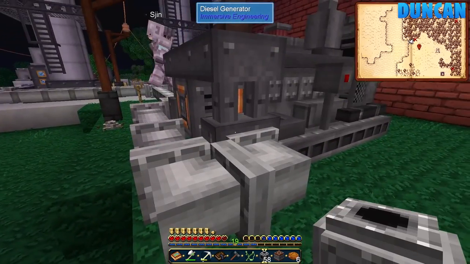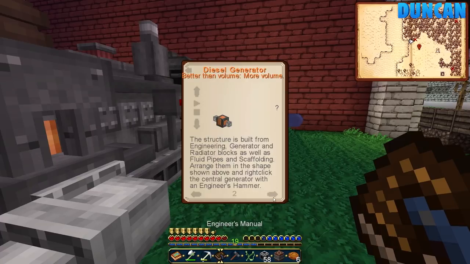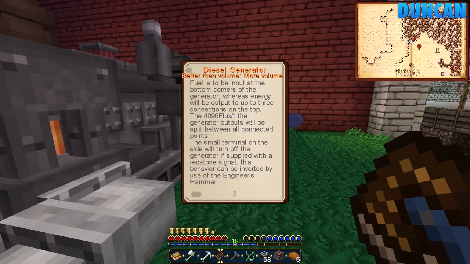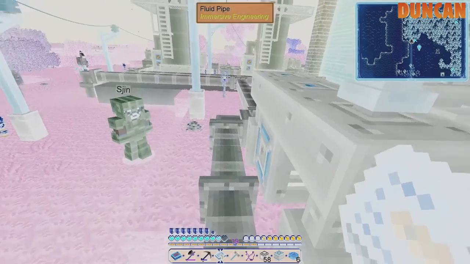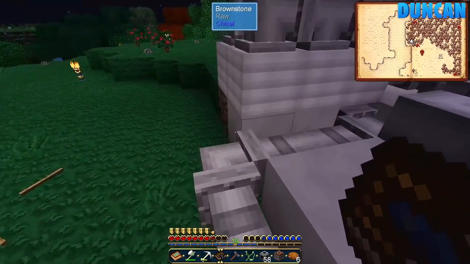Yeah, the book will tell you. Oh, yeah, there's a book. There is a book. It's up to you, I'm not your dad. Fuel is to be input at the bottom corners of the generator, and energy to be output on the three top connectors. So maybe we've got to use diesel. Well, it is a diesel generator. I think you're supposed to use diesel.